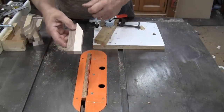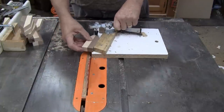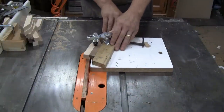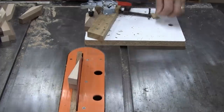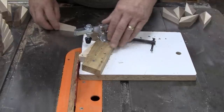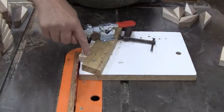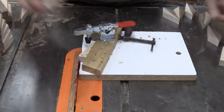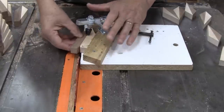Now it's going to get a little tricky — I'm going to cut an angle on this upper part. This is fairly easy because all I have to do is put it in here; I still have a nice long leg to keep it square. I think I have it figured out where I can get all the pieces cut exactly the same. I took one of the cut-offs from the first cut and fastened it right here as a stop, adjusted it so the cut would be what I wanted. It's just a matter of putting this in up against the stop.